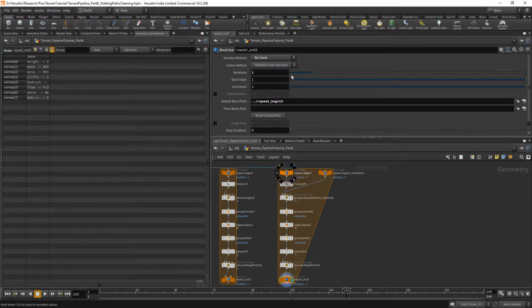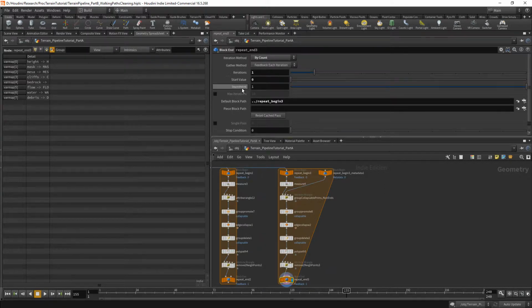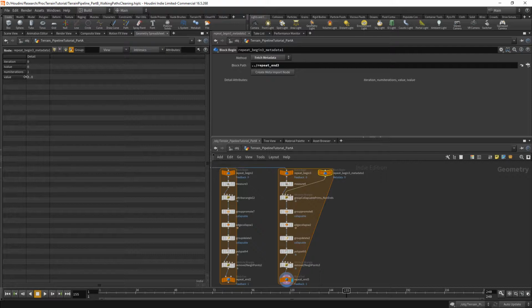So if I would set start value to 0, you would see that I value is also 0, and num iterations is this value, and value is just the I value as the integer version of this value, basically.